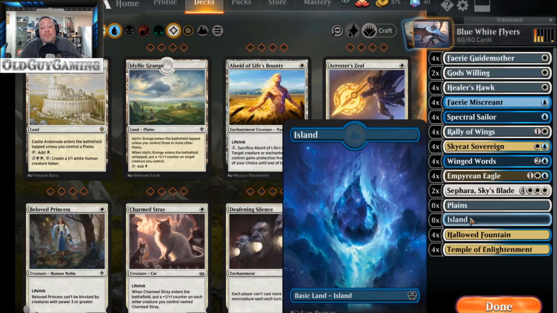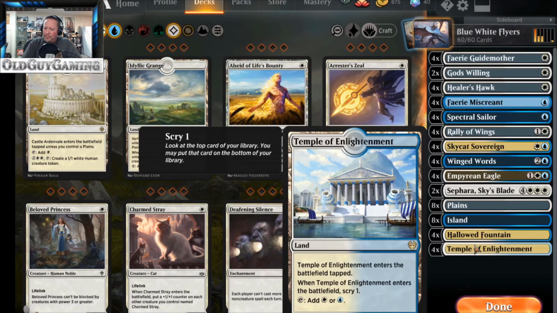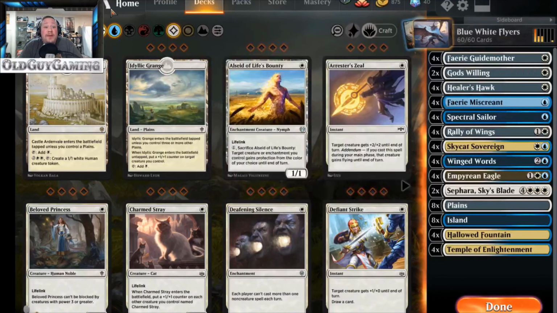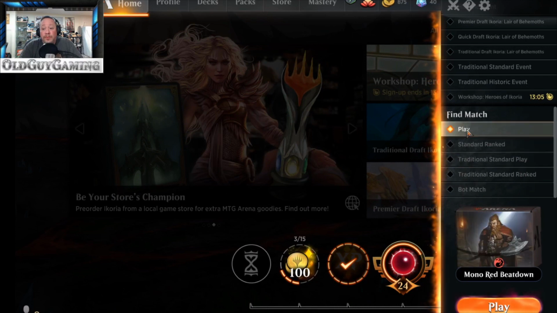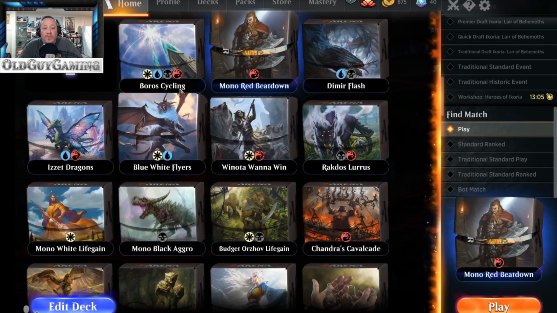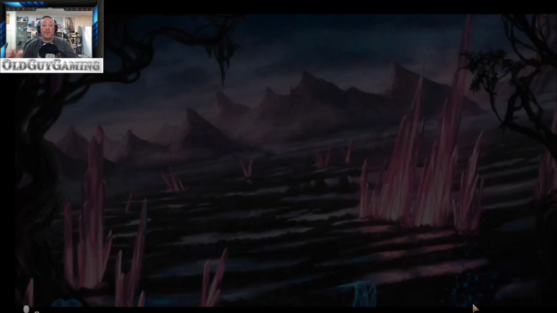The mana base is super easy. 8 Plains, 8 Islands, 4 Hallowed Fountains, and 4 Temples of Enlightenment. So, let's go ahead and play some games. Obviously, this is not going to be anywhere remotely close to standard ranked, so we're going to play this in the good old-fashioned play queue and hope that we don't have people testing out meta decks.